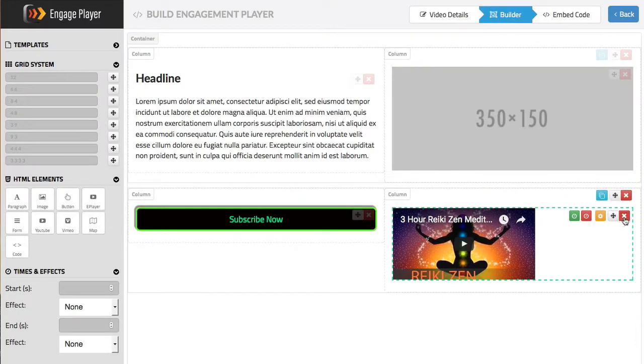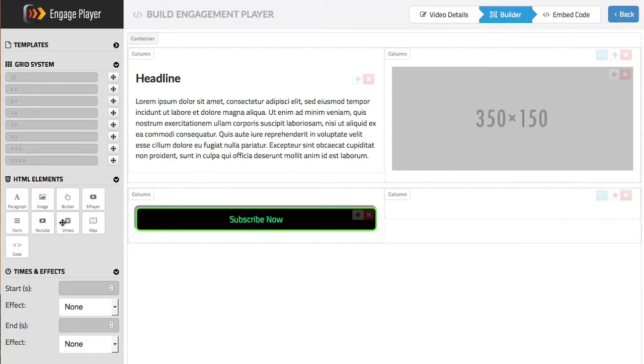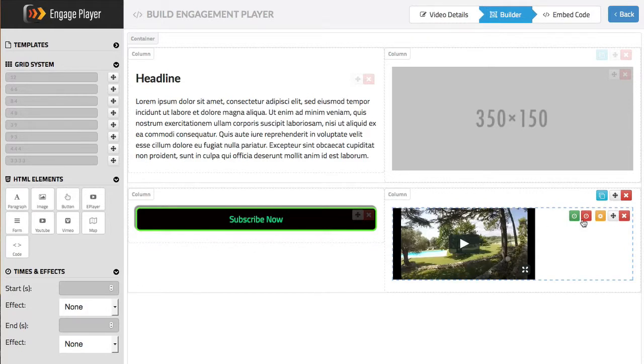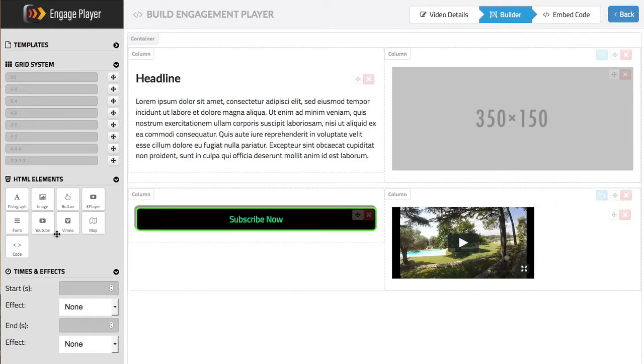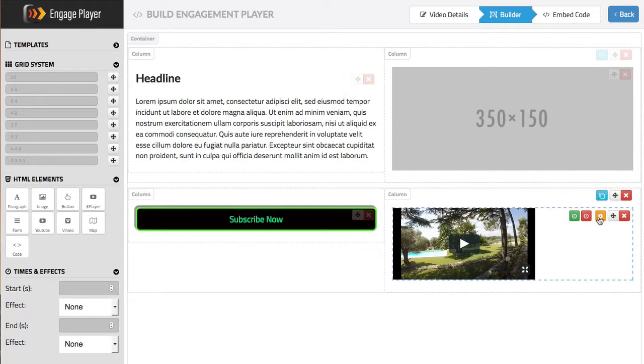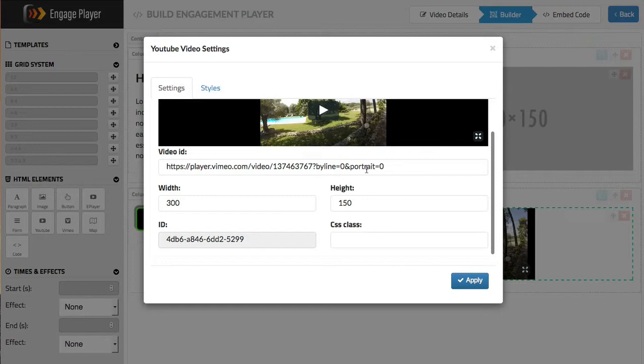Now the exact same thing, and I'm actually just going to go ahead and delete that out of there. Vimeo is the same way. You can pull things from the Vimeo website. Just make sure you're using the appropriate ones: use YouTube from YouTube and Vimeo from Vimeo. The settings are exactly the same. They're looking for the URL and width and height.